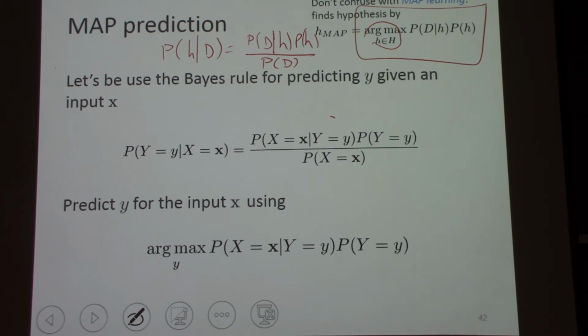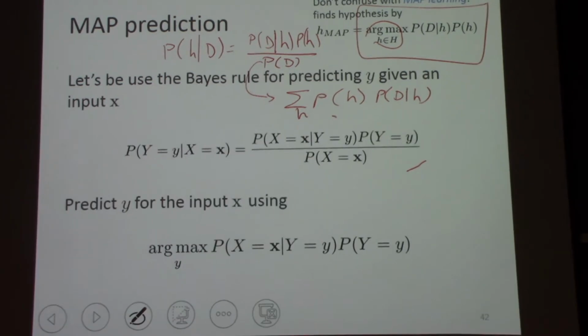And if I understand the question right, you could have written P of D as a sum over H. I'm just going to continue writing on this slide and look at only the red text, not the black stuff. It seems like there is the H inside, but you're summing over it, you're marginalizing it out. As far as the sum is concerned, it's not a function of H. It doesn't depend on it, so it can be ignored if all you care about is the argmax.